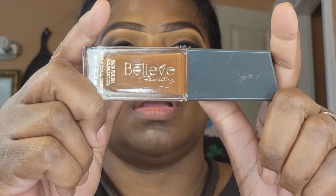And then what we're going to do is we're going to go in with the Believe Beauty foundation in Chestnut. I picked this up at my local Dollar General. Always shake up your foundations, y'all. Some of them have oil in them or water-based, and you want to make sure that it's combined. And I like to pump me some on the back of my hand rather. And what we're going to do is apply it with a foundation brush here where I apply the foundation.